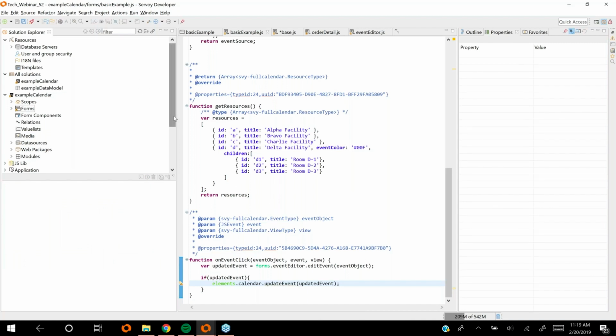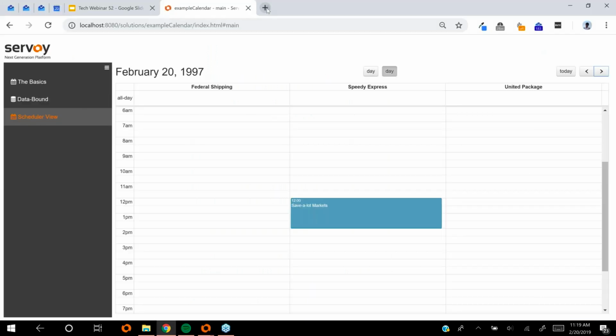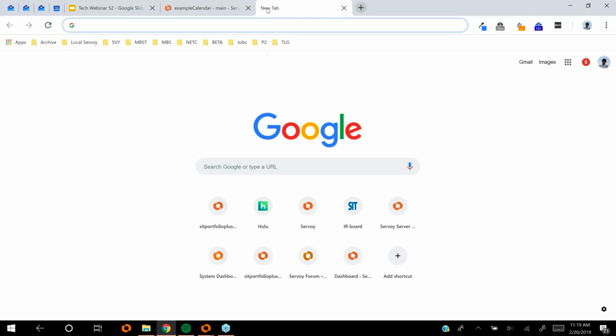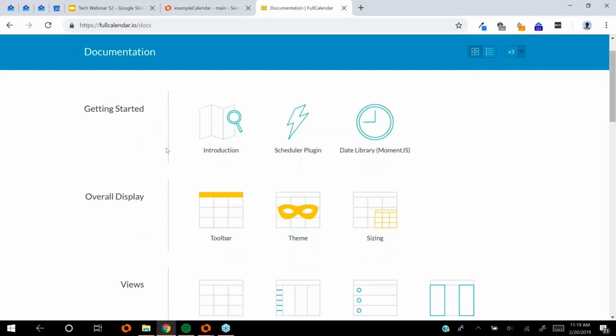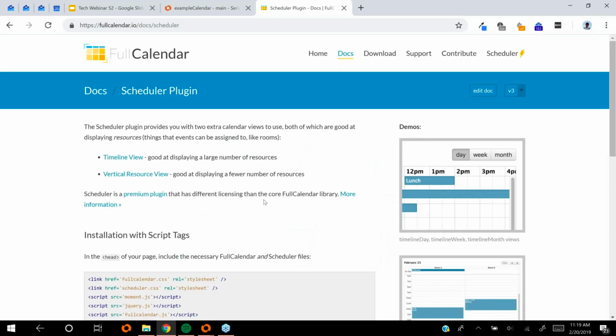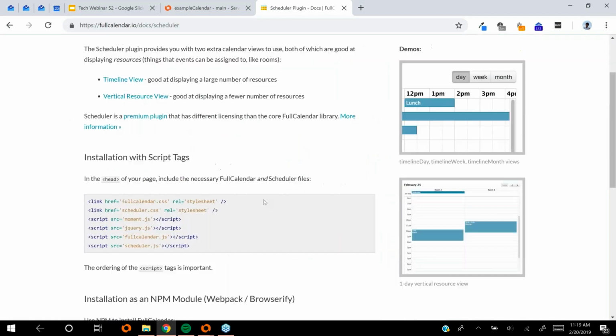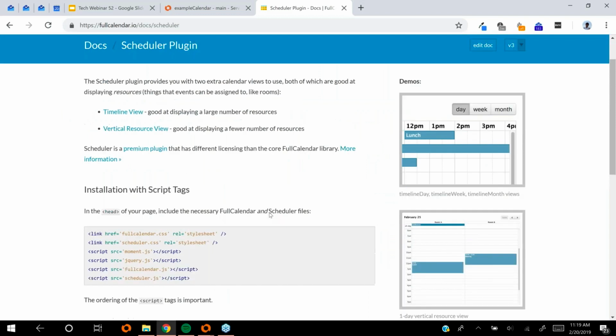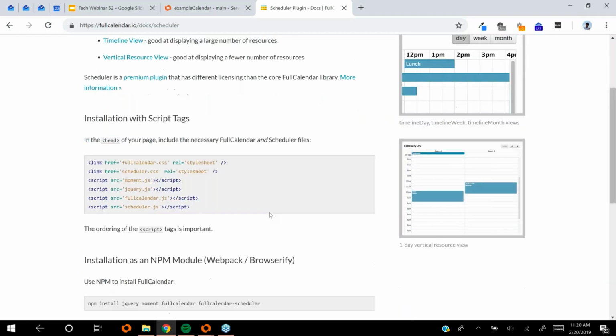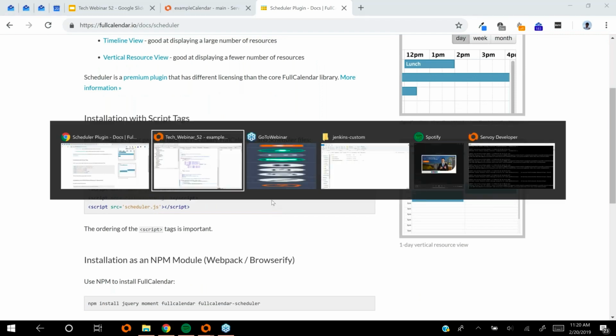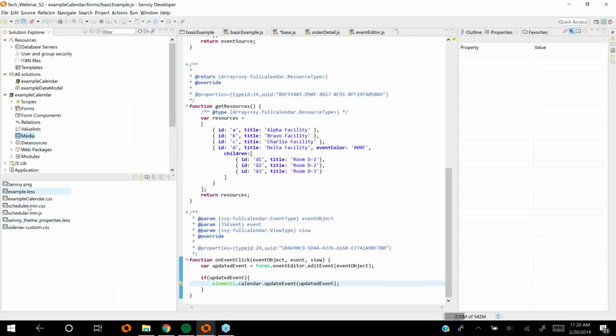We have documentation on the wiki for that, but basically what I do is I go out onto the Full Calendar website, and you can see there's a scheduler plugin here. You need to get the download from here, and you get a little zip file with a JavaScript file and a CSS file, and all I did is put those into my media.